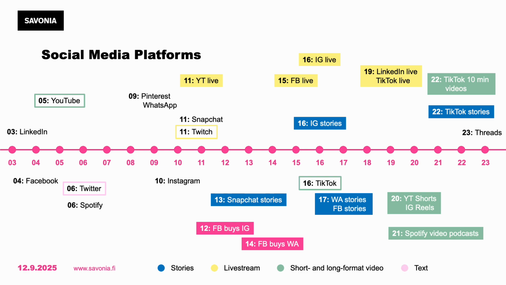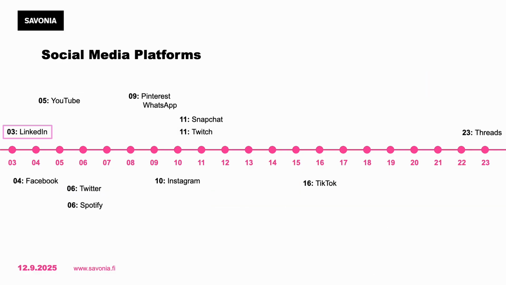For a long time, the only text platform was exclusive to Twitter. And as an answer, in 2023, Meta decided to launch Threads, which basically was their own version of Twitter. We can see a similar trend with other features, so let's keep exploring how these were developed over the years.